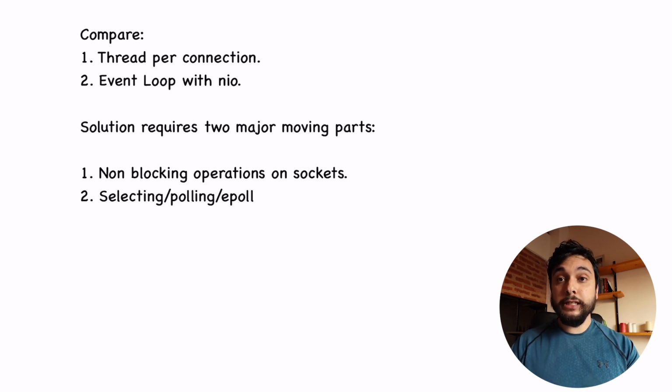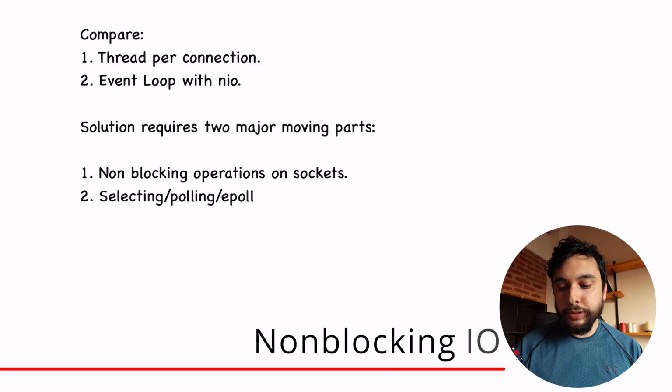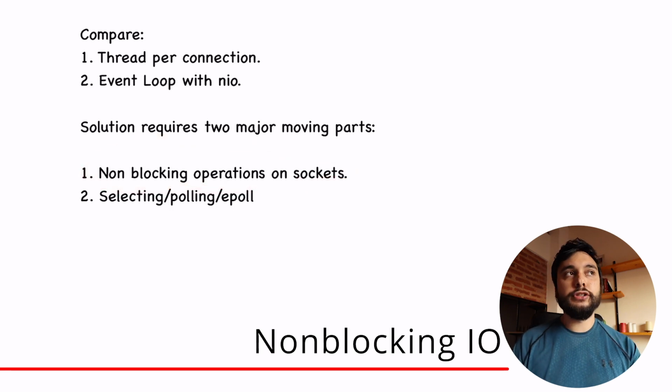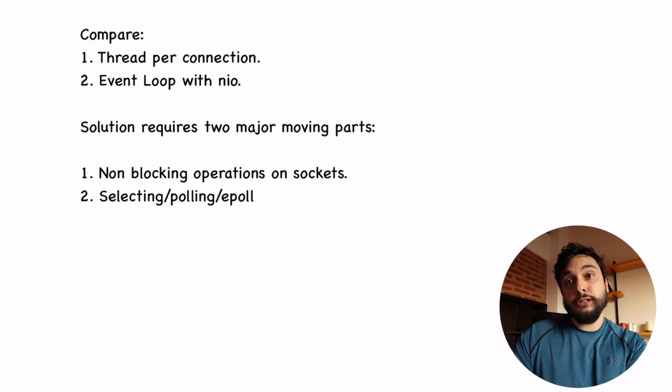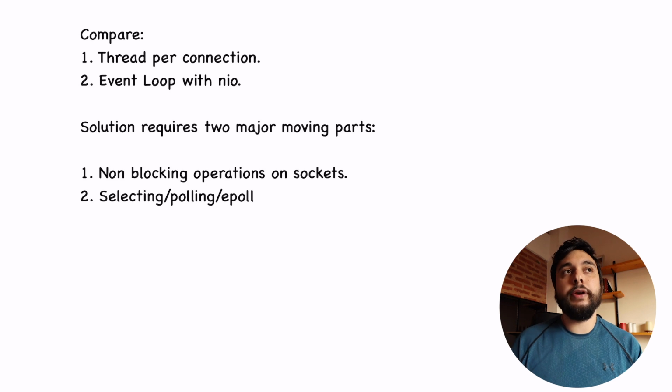The secret is that you are able to serve a ton of clients with a single thread. But for that, you need the operating system to give you primitives that enable you to do that. So let's think about that. The first thing we need is non-blocking operation on sockets, right? So if you get a TCP connection and you establish a connection, whenever you want to send something and whenever you want to receive something, by default, it'll block, right? Your program is gonna block. And let's say you're trying to receive something from a buffer from that connection and there's nothing in it. Well, you will block until some data comes in, and that's not gonna work, right? Because if we have a single thread, then we can only serve one socket at a time.